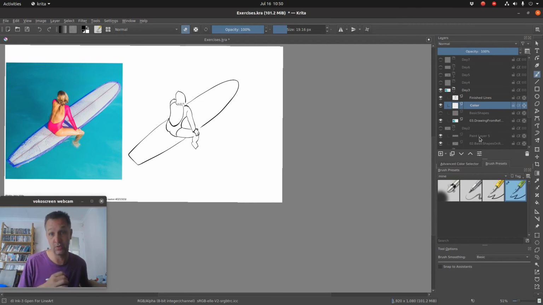In the next exercise we'll go from basic shapes to basic forms, because where basic shapes are completely flat, basic forms are three-dimensional, and that will help us understand shading and highlighting. So let me just quickly do a very rudimentary coloring to make this image look a bit better.